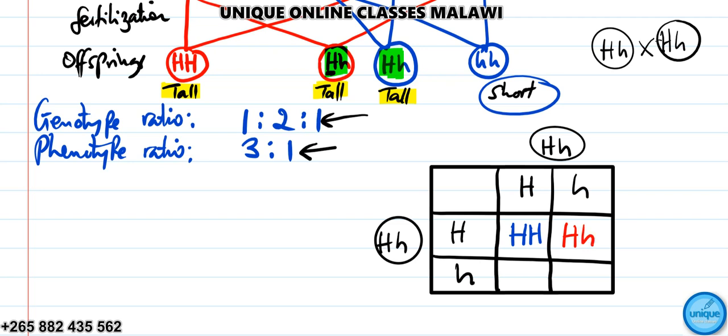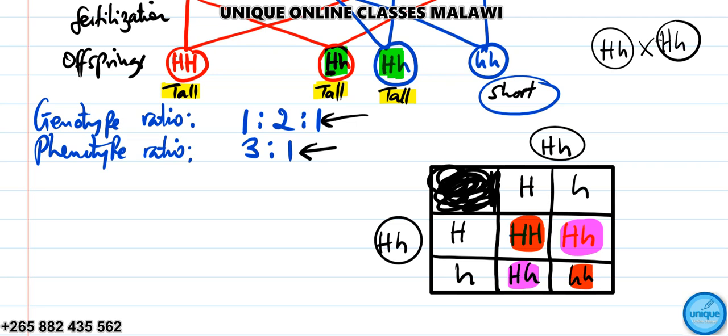So we're gonna have here capital H, small h. What about in this box here? Nekuti tikandi bigger the bigger level. Nekuti we are going to have capital H, small h. And in this box here, nekuti tikandi akulawa ndi akulu amene ali apawa. Nekuti apo we're gonna have the small h's. So you can see kuti timakamba za genotype ratio as 1:2:1. So iti tilipo tiwiri pali nkuluyu ndi nkuluyu. And enawa alipo okha awo. That's the thing.